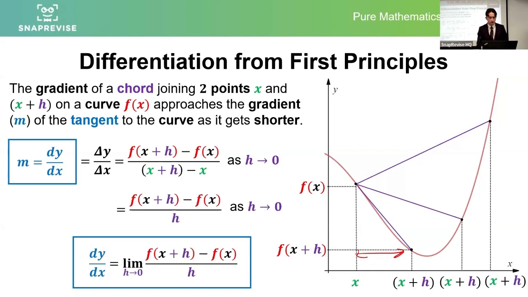A lot of your exam boards will give you this in the formula book, but it's worth knowing and understanding. The derivative is the rate of change of y over x, or output over input. So we're looking at f of x plus h, the small change, minus f of x, over the small change h. And we're looking at that as h closes in towards 0. We're making h smaller and smaller to look at the net effect of the behavior. Hopefully you've seen that before, but we need to see this in practice now, and the idea of limits. Then we'll do a couple of questions.